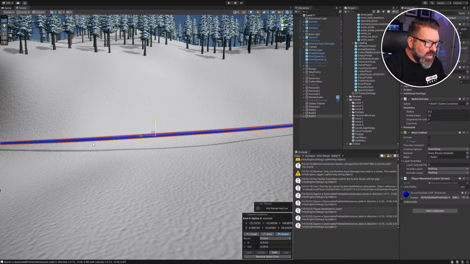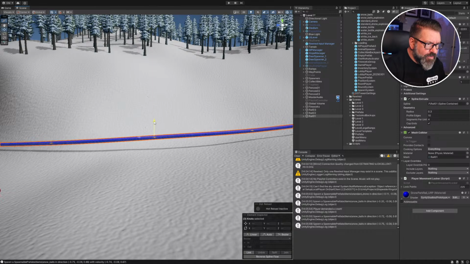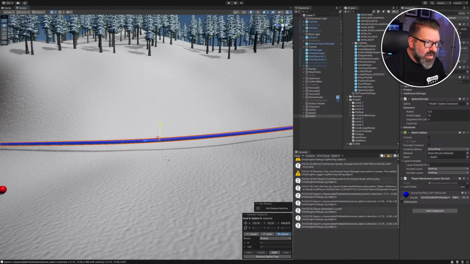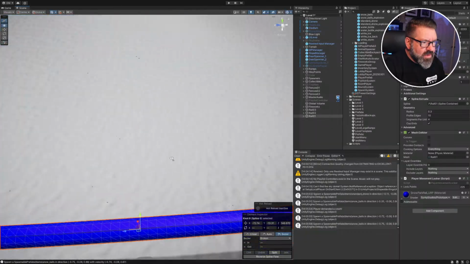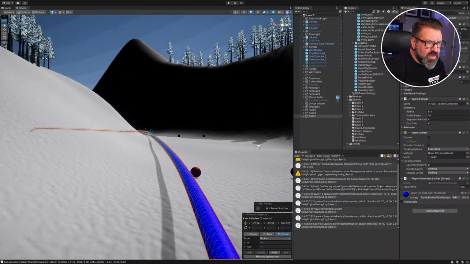You have to really jack it up to make it work. Hold on, I want to bring all this down. Maybe this one. There we go. I like that a lot better. That looks so much smoother, so much better.